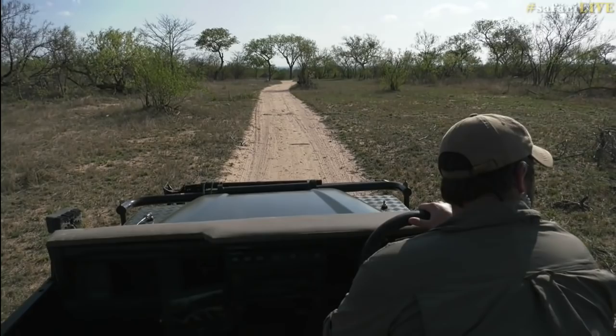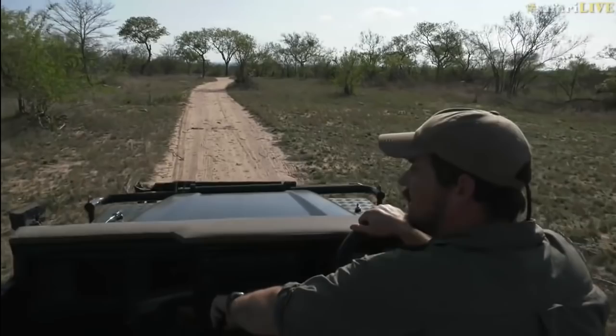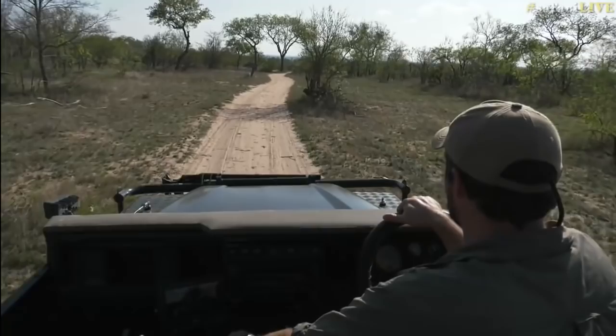It's been a long time since we've had European bee-eaters on camera — they would have left in March or April, so somewhere around six months. It's been a long time since they've graced our screens, and they are a very beautiful bird with lots of beautiful colours on them.